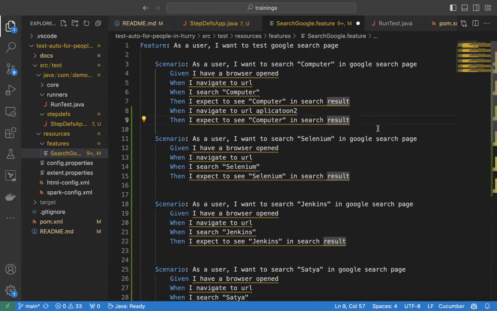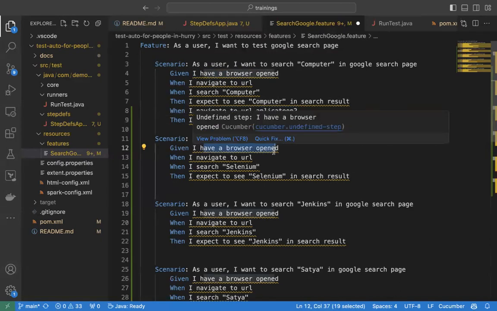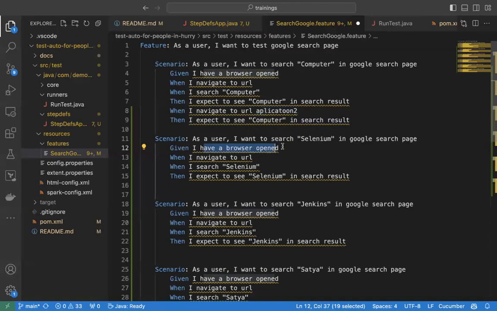But the passing of the driver from here to here is possible. I'm not saying it's not possible, it is possible, but mostly you have to do something extra there to make it possible. And it's not very good practice to do it, but still you can do anything basically in Java, so it's possible there in that sense.